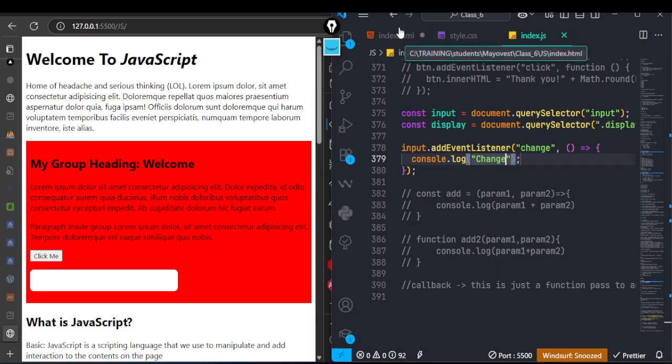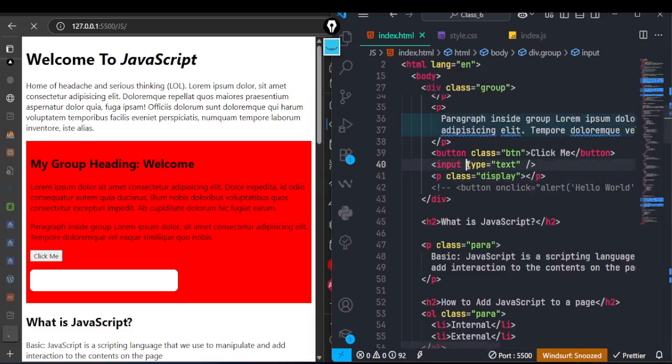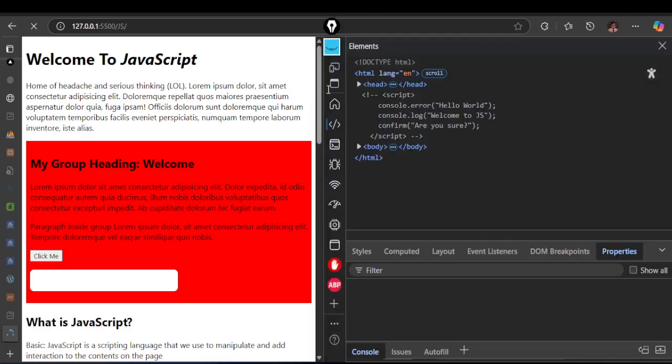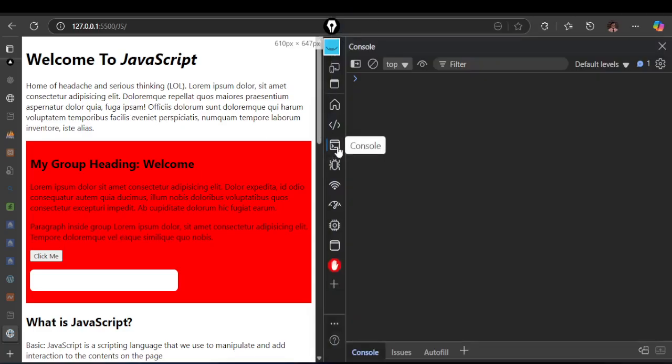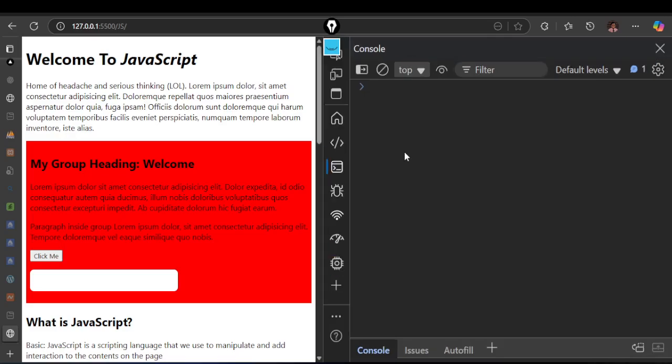Again, I've made changes to the HTML file, so let me save that one too. And we can go back into our console. Let me expand it. From here now, let me type something. As you can see, as I'm typing, it is not giving me any value because you are still typing. You are not done typing. You are done when you leave the box. When you leave the box, as you can see, it will fire that event. So if you go back and you type again, then you leave, it will fire the event again.